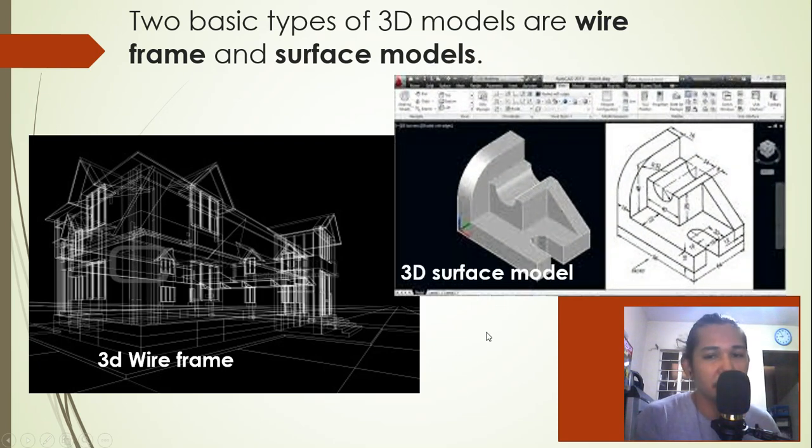And the other one is what we call the 3D surface model. So, what is the difference between a 3D wireframe and a 3D surface model? Sa 3D surface model, pinakikita dito yung pinaka-plane part ng drawing. Hindi lang yung edge niya katulad sa wireframe. Sa wireframe, yung pinaka-edge lang ng object. Dito, kasama nandito yung mga plane side niya. Halimbawa, yung plane side ng front view and side view. So talagang nabubuo yung object.